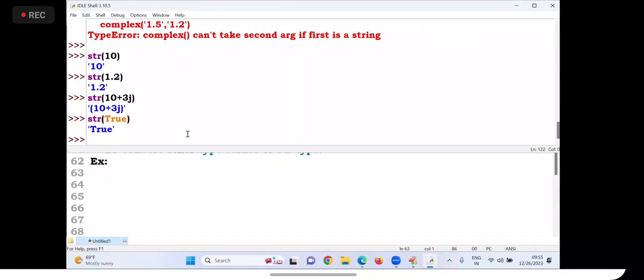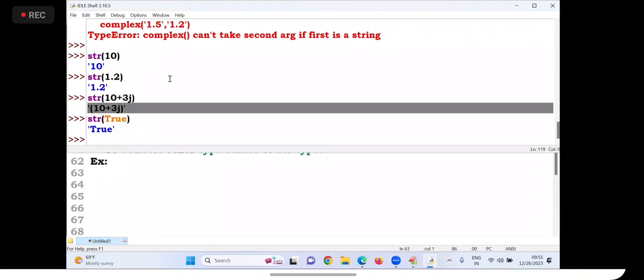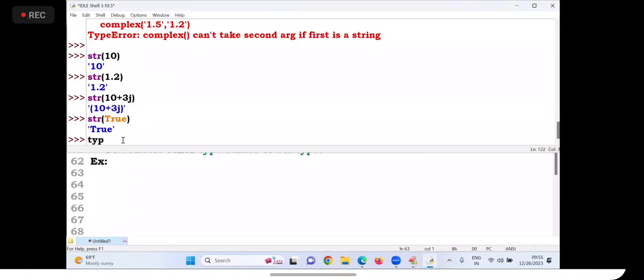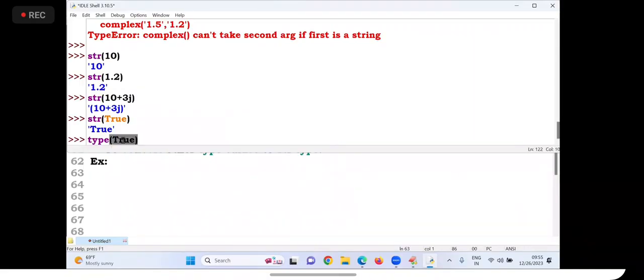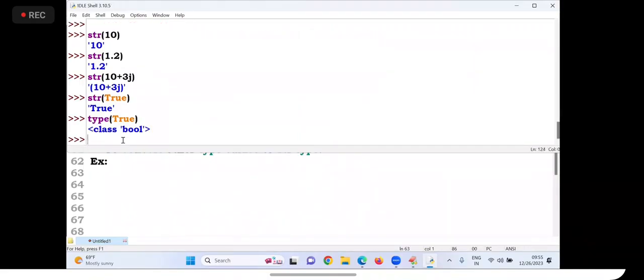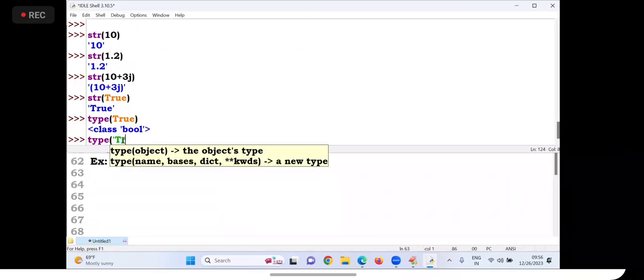When it comes, int of true means 1. And what is the meaning of string? See, 10 as a string. Even complex is also possible. What happens is just single quotes will be attached, then automatically it will become a string, not a bool type. If you want, you can check it with type of. If I give true, what is the type? Bool. Same, you can ask the type of true with single quotes.